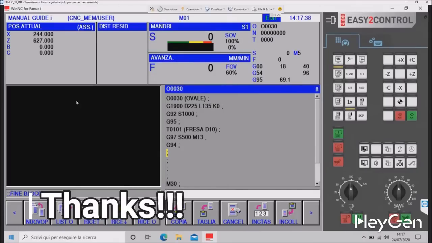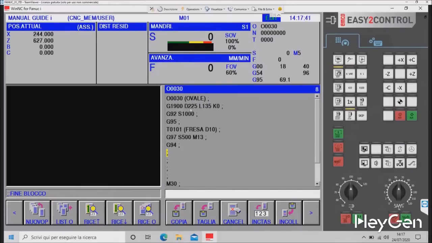I have already prepared the beginning of our program, which includes a rough piece with a diameter of 225 and a certain length, but that doesn't matter much to us because we will be making the oval at the front of the piece. So, on the 225 plane at height Z0, I have set a spindle speed limit of S1000 and I have called up a 10 mm diameter end mill parallel to the Z-axis, so a face mill that works on the front. I have entered my cutting parameters to move the motorized part, and now I need to focus on creating my pocket using the aids from the manual guide.